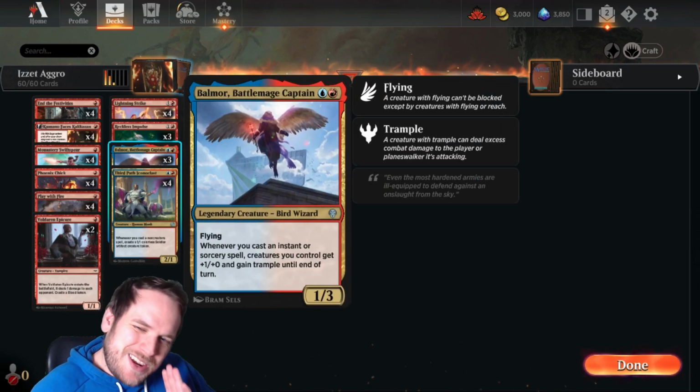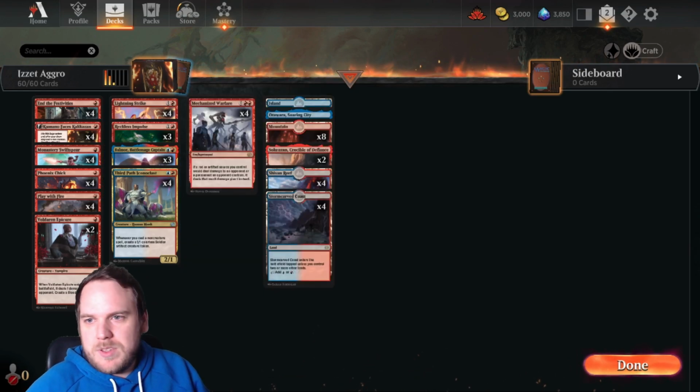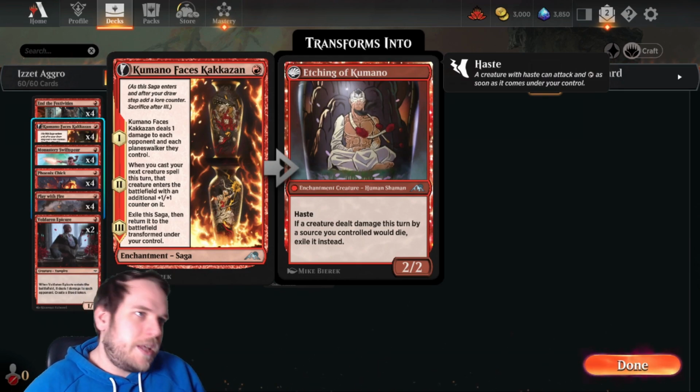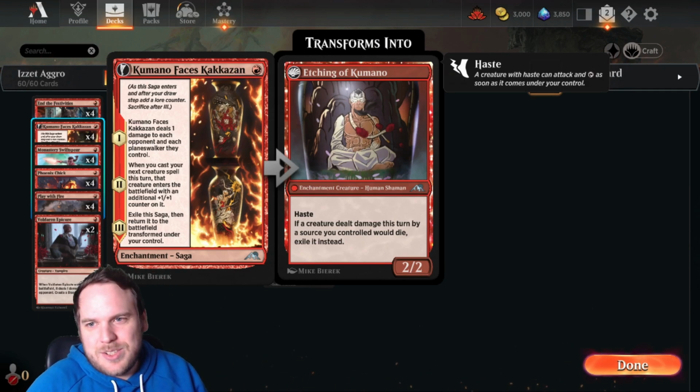This is why we have a really low curve. And I mean, what's to say, right? You play Kumano 4 times. It's just way too good. It's 1 mana, 1 damage. Then the next creature becomes +1/+1. And then it's a 2/2 haste. So that card is so much value.